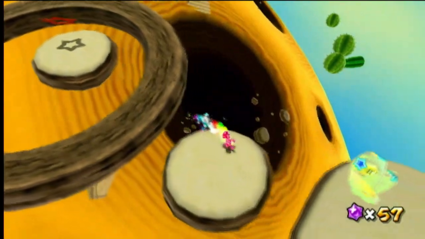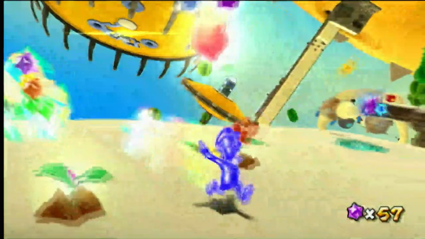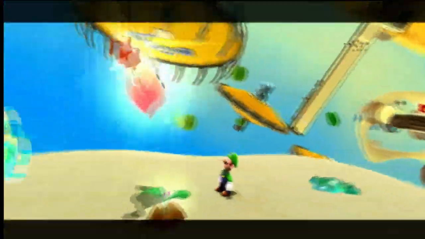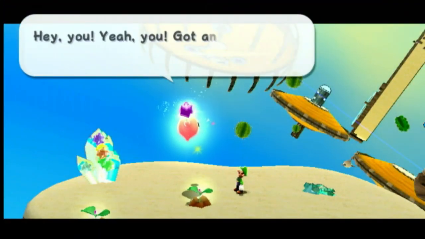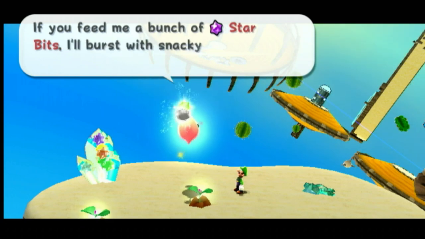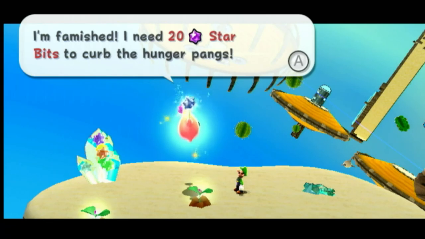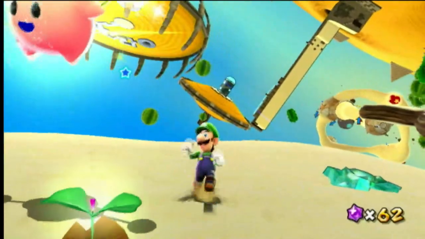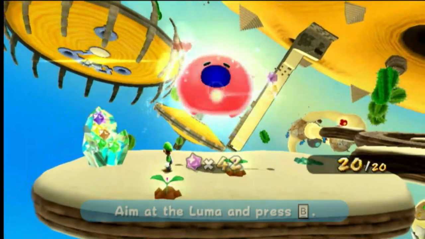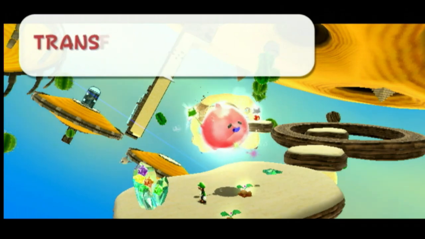Alright, so I'm at the Hungry Luma. I just wanted to grab that one up out of the star bit. I know you can do that with the rainbow cloud. But anyway, now he needs some star bits. He needs 20 star bits, so we'll give him his 20 star bits. You don't actually need to do that rainbow thing. I was just doing it mainly to get the extra life.